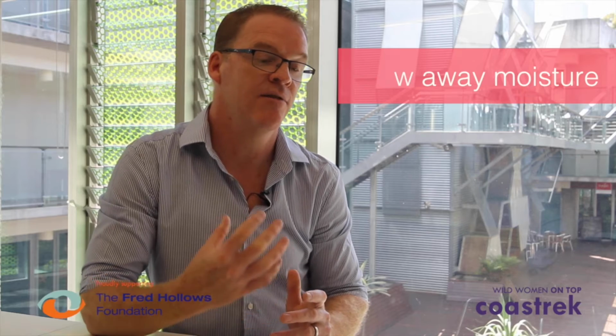Moisture wicking socks are essential to be worn. You can have wool, merino wool, or you can have synthetic, high-tech synthetics, which work quite well as well. It just depends on your skin type as to which one you prefer. Moisture wicking socks are really important as they draw the moisture away from the foot, the skin of the foot, and you're far less likely to get blisters if you're wearing socks like that. Multiple pairs of socks in your bag is essential on event day and in your training.